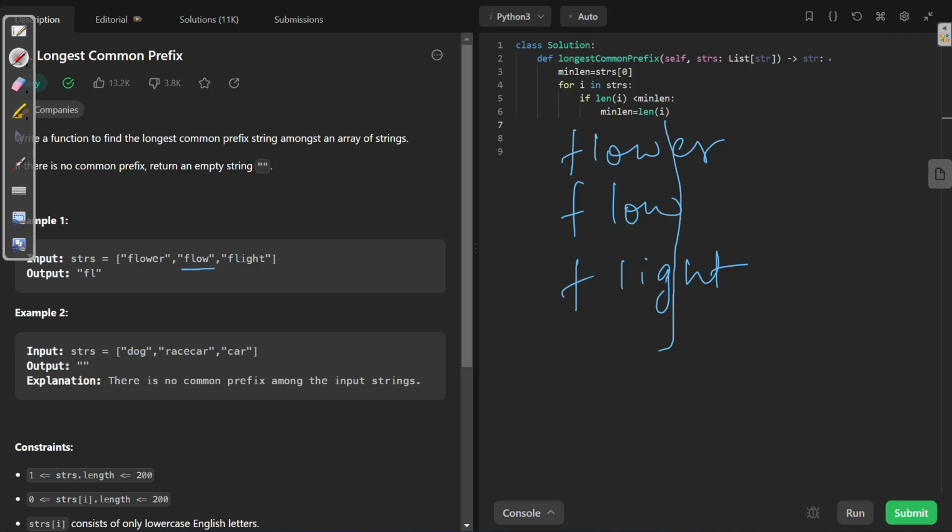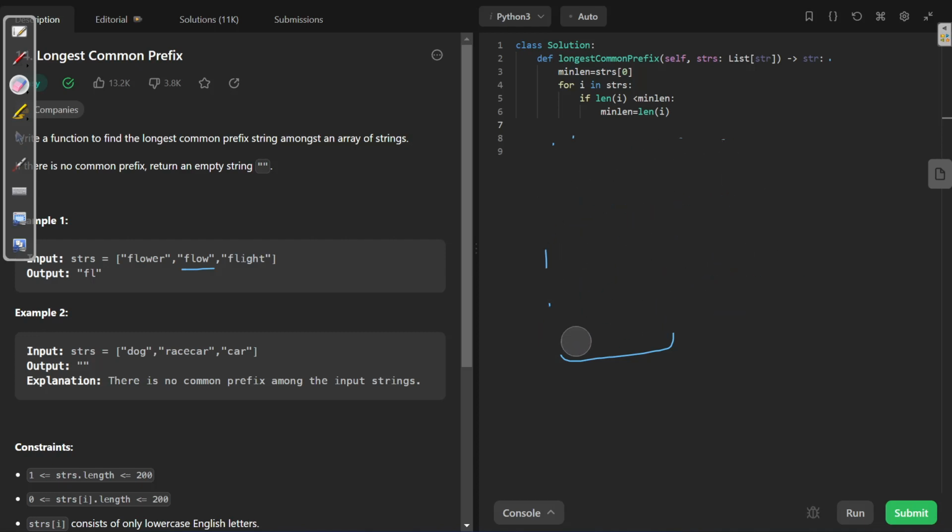It can be less than or equal to the length of the minimum string. It can be equal to 4, or 3, 2 or 1, but it will not be greater than the length of the minimum string in the strs list. That's why we are finding the length of the minimum string. You will get the idea in a few minutes what I am doing. Just be patient.